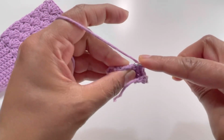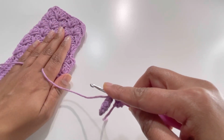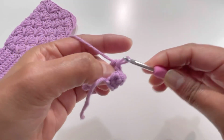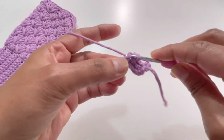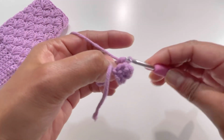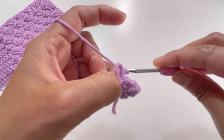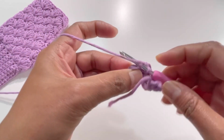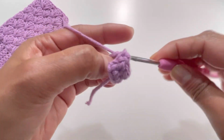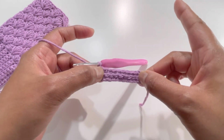Now here I'm gonna make this hand gloves for a small size, for a small adult size. But if you want to go for a medium or a large size, always measure up your project, always measure up your wrist size with your number of rows. So here I'm gonna have my 28 rows. So I'm gonna repeat this row number 2 until my row number 28. That will be my rows in multiple of 4. So if you want to go further and if you want to have a medium or a large size, please have your number of rows in multiple of 4.